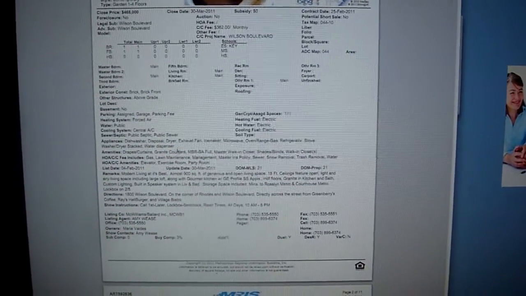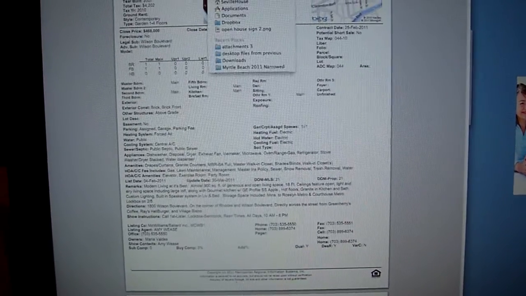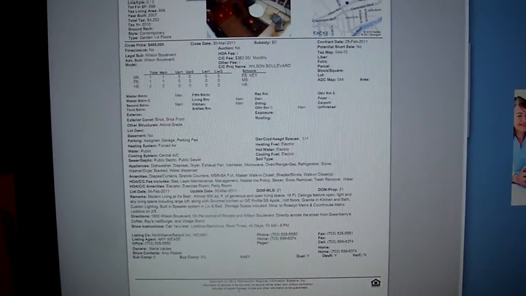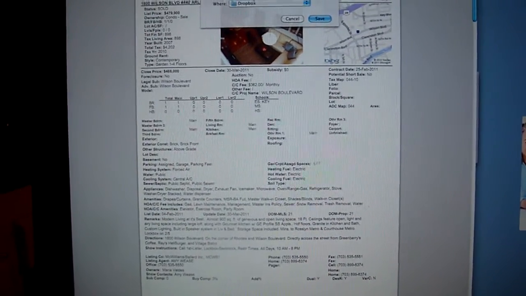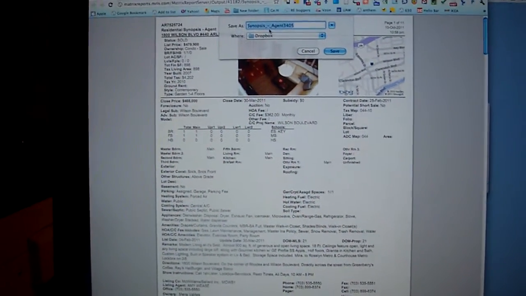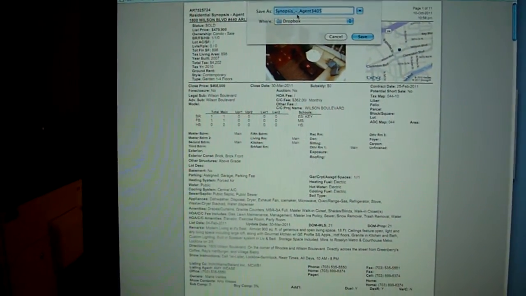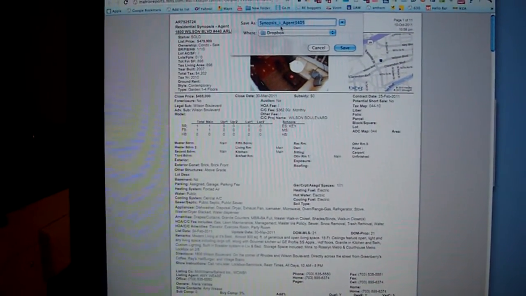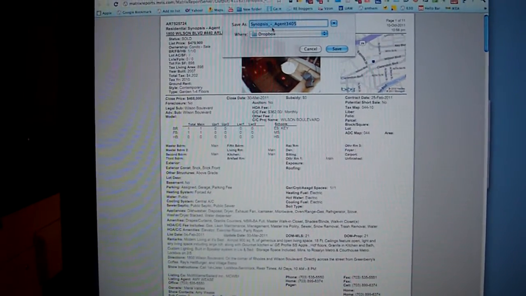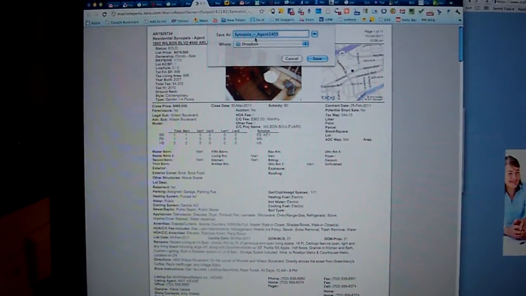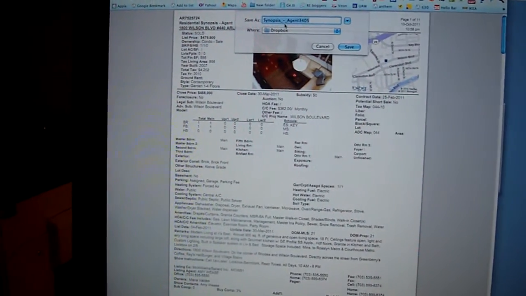And I'm going to save it to my Dropbox folder. Now this Dropbox folder shows up on my phone as an app. It also shows up on the tablet, and it shows up on all my computers. So this file of all of these agent synopsis pages of the listings, 11 listings, is going to show up on all my devices simultaneously, which is quite handy.